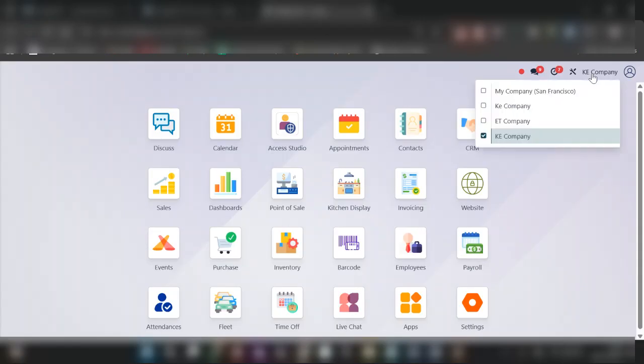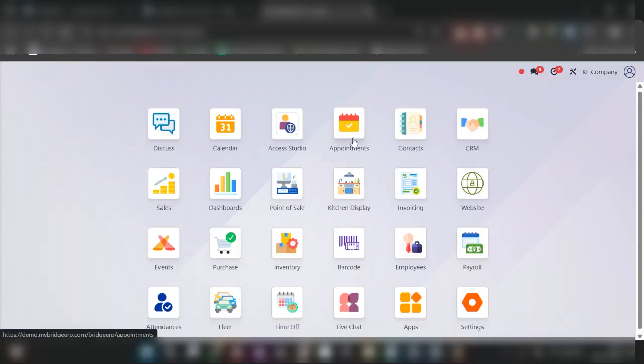Then next to that, we have where we have different companies. As you can see right now, I'm on KE company, if my database allows that. Once I have a multi-company created, then this button appears. If I don't, it will not be there. So let's see how it works once I choose here. I can choose and see data for different companies at the same time, or just choose one and confirm, and boom, we have everything. Now we're seeing the data of this new company that we're checking here.